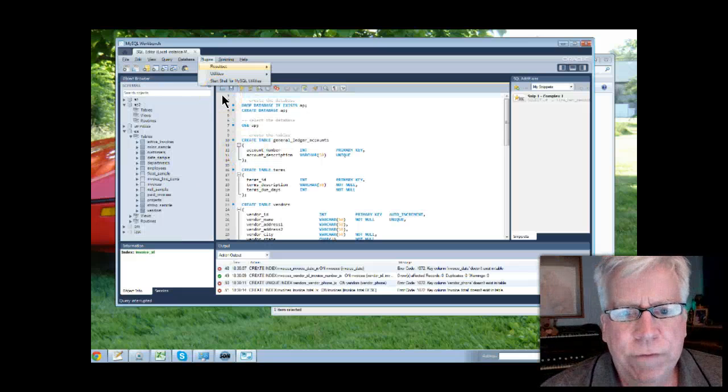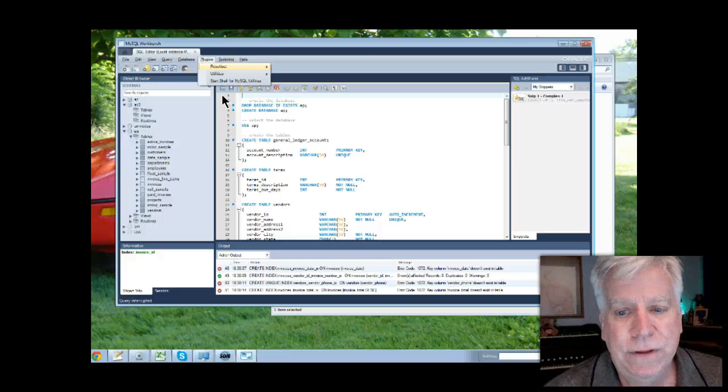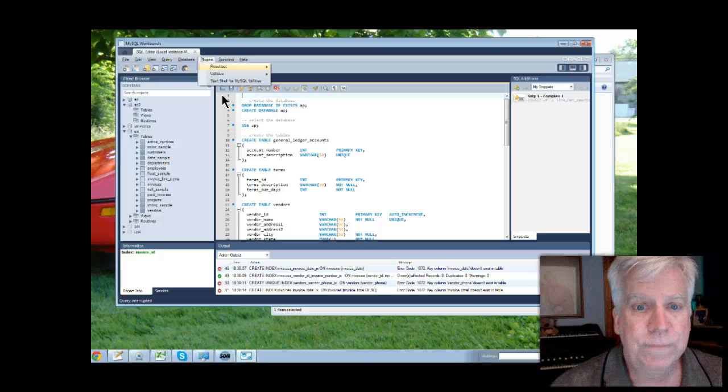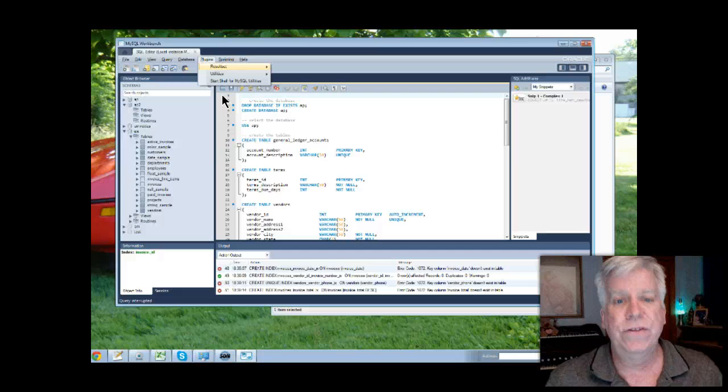Okay, if you remember, the very first assignment you had to do in this class was to install MySQL Workbench and MySQL, and you ran a script which created the AP database, the EX database, and the OM database. We've learned a lot of commands so far, and we've learned them individually: do this, do this, do this. You can put all of those commands together into one script that will do all the different things at once.